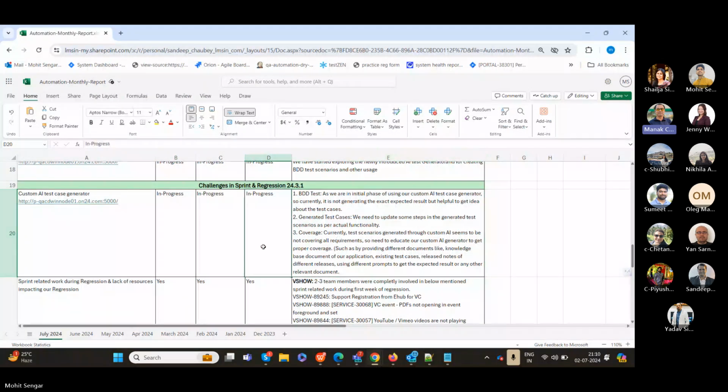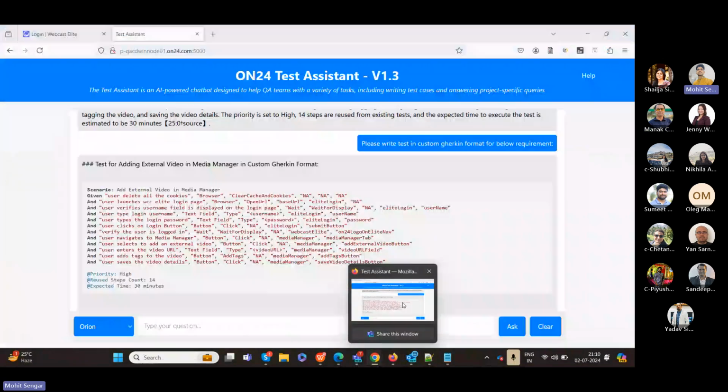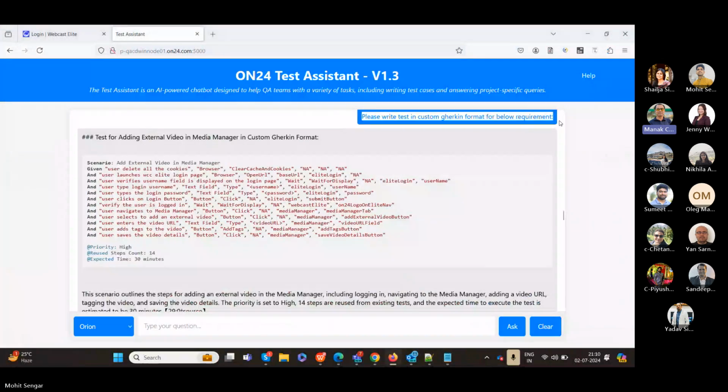Okay. So, you are talking about the project knowledge, is it related to the project knowledge? Like you want to get some test cases for a particular feature, and it is not written in the appropriate order, or the format is not correct?